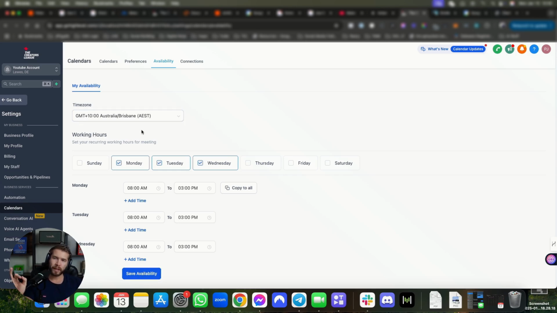Now, please note that if you are creating multiple calendars for yourself, so for example, you are also doing sales, onboarding, and checking calls, I'm just throwing in a couple of examples, the calendars themselves, if they are three separate calendars, will also have their own availability. If you set up a completely different availability on a calendar, it might not be aligned with your personal availability.